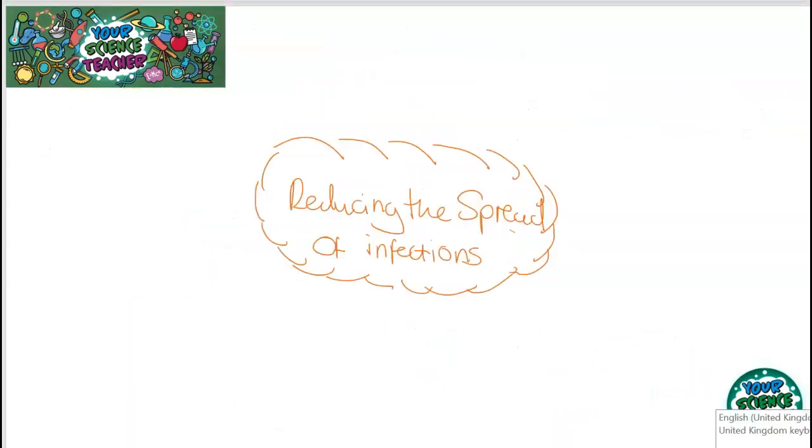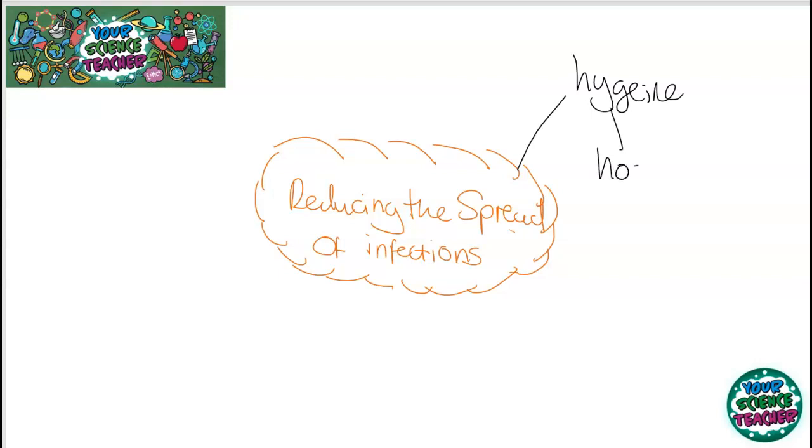So we've had a look at some of the infections now. We've looked at viral, bacterial and fungal diseases. Let's look at how we can control them. The first way is hygiene. Hygiene has had a massive effect on reducing the spread of diseases, especially in hospitals. If you walk around a hospital, you have likely seen hand sanitizers, and you'll have also seen that there are different bins for the different objects. For example, if it's touched blood or if it's touched mucus, it will go in a safe disposal bin.